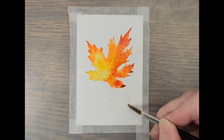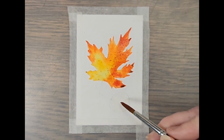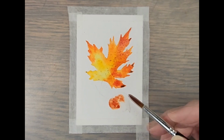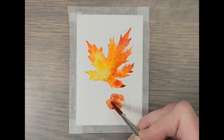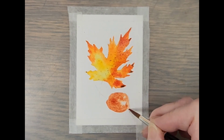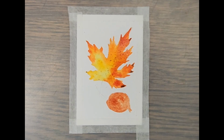Now, I used my artistic license and I drew in the leaf that was in the bottom corner of my painting, only I used the colors that were in the other leaf that was in the other corner because I thought that they were more interesting. And this is some Quin Rust mixed with some Deep Scarlet, and I think I also have a little bit of Quin Magenta in there. And possibly some neutral tint also when I get going on this one.